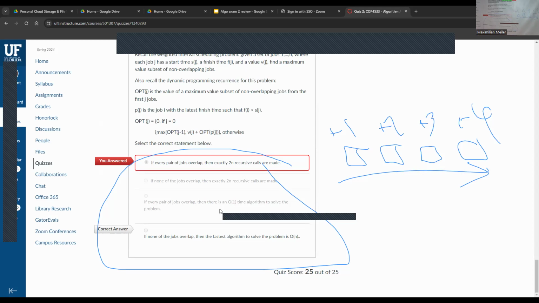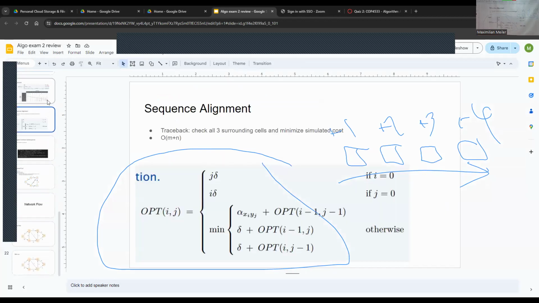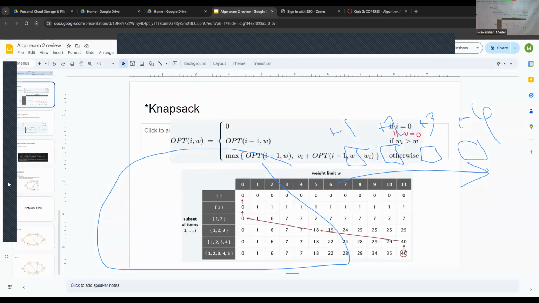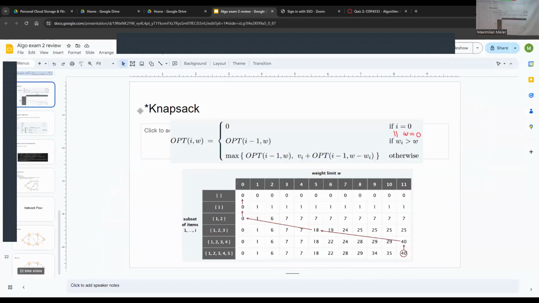Yeah. Well, I guess if you can understand these, I mean, there's a lot more new content since this. We do have network flow and DP, which is what our things are on, knapsack and network flow. But know how this algorithm works, know why this works, know how to trace it back. And hopefully you'll do okay.